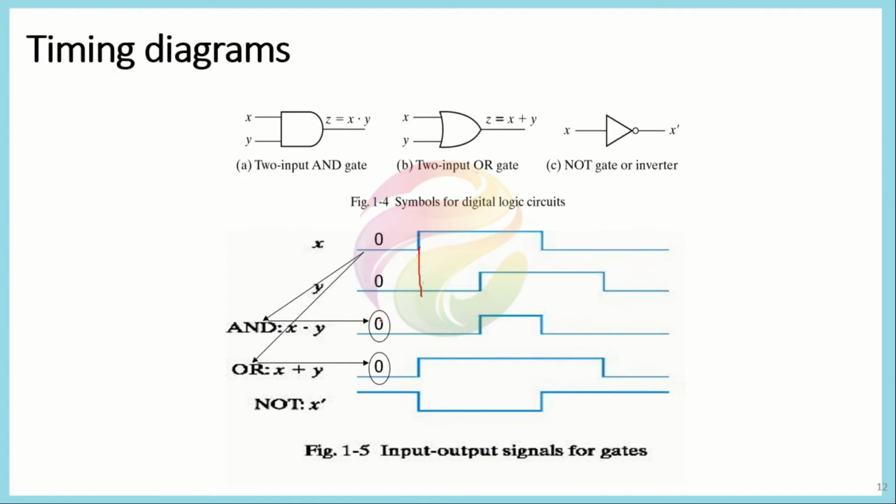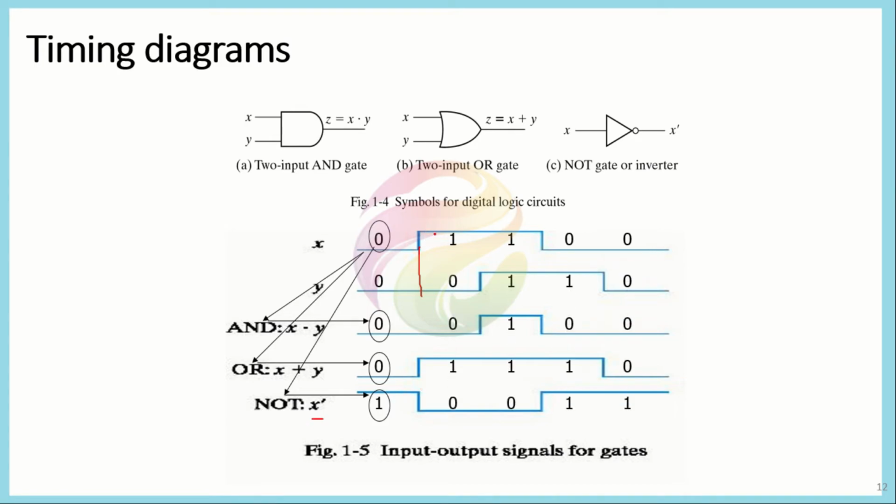And for the last one, the NOT gate, we know that it's just the complement. We have taken the value of x here, so x complement is represented here. As the value of x is equal to 0, we will just be complementing it, so it will be representing 1 at the output. Now we will move to the next section.